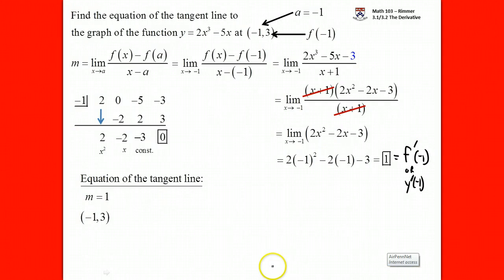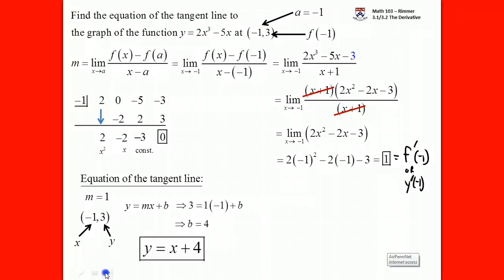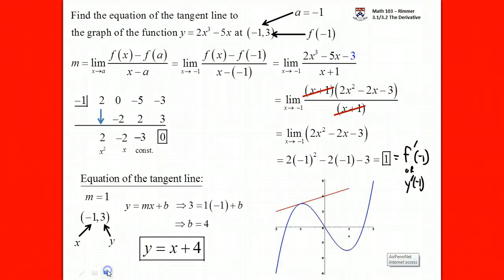All right, at the end of this is just algebra. Whether you like point slope or slope intercept, it's up to you. So I'm going to use slope intercept. So x is -1 and y is 3. So if I'm plugging into slope intercept, we have mx plus b. So the only mystery then is what the b is. I know the m, x, and y, and I can find out that the b is a 4. So the line is y equals x plus 4. And I think I have a graph of it here. There's a picture of it.